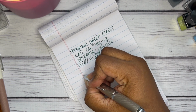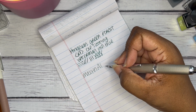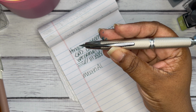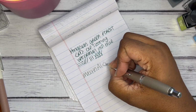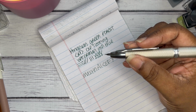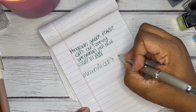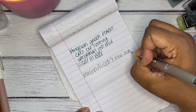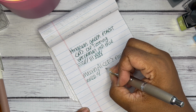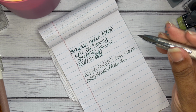So this is the Majohn A1. The A2 looks just like it, but it's slightly narrower, and it's comparable to the Pilot Decimo, but this is comparable to, I call it the basic model, the Vanishing Point. This is Majohn A1. I'm pretty sure this has an extra fine nib, but it could be fine. And this model is, I think it's called Fish Scales, but I'll have linked the model that's on Black Friday special, and there could be others, but the one I'm linking is matte black, and it's definitely on sale. And this is Fish Scales. I think there was some leftover ink in here, so we'll say it's a mix of Waterman and that, which is fine.